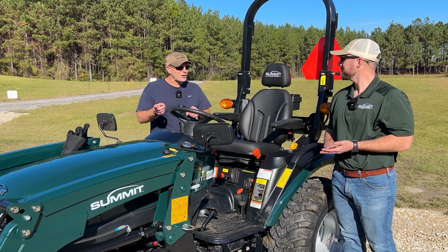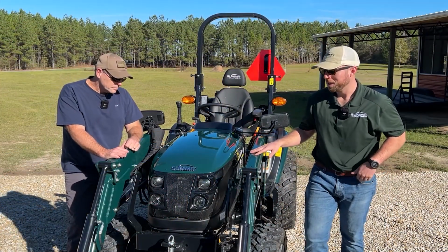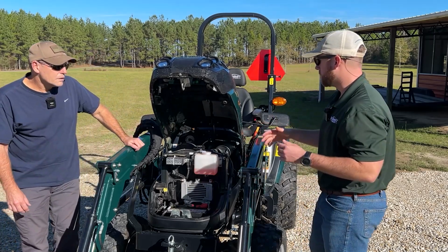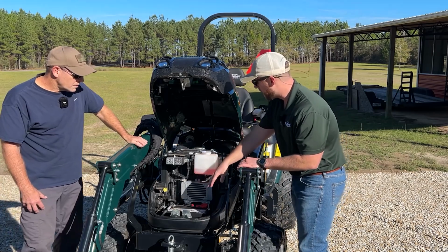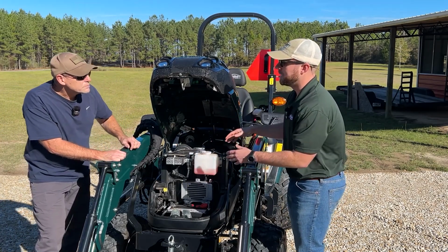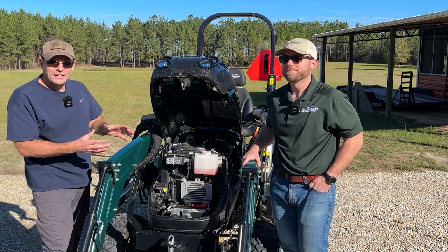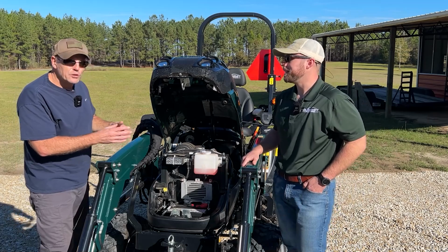But let's switch to the heart of this machine, the engine. So in the Summit TX25H, we have a 24.7 horsepower 3-cylinder Mitsubishi diesel engine. One thing that you'll notice about the engine is the accessibility to everything. Like I said, the battery's right here, the radiator, the air filter, everything is in proximity and easy to access. And what I like about this tractor is there are no emissions on it. We're back to old school diesel with this tractor. Three-cylinder? Yep, three-cylinder Mitsubishi engine.